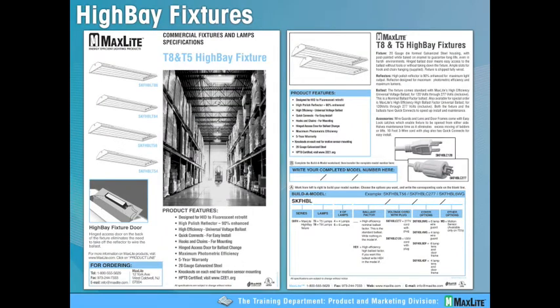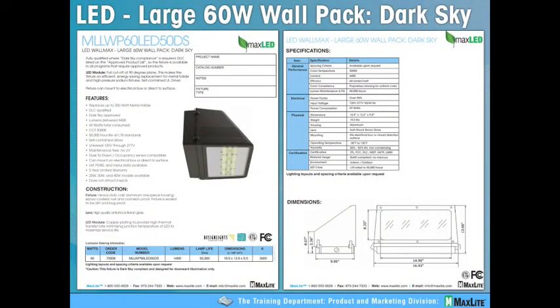Of course, the industry has adopted linear T8 and T5 high bay fixtures over traditional metal halides and high pressure sodium. One of the reasons why this has taken off, and I'm sure you all experienced it, is that the cooler Kelvin temperatures of the lamps our customers are putting in these fixtures are due to scotopics. As a matter of fact, all of MaxLite's LED outdoor products, including these dark sky approved wall packs, are using scotopics as a guide for our Kelvin temperature and our CRI.